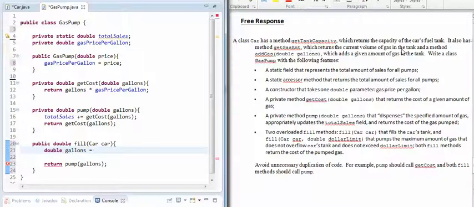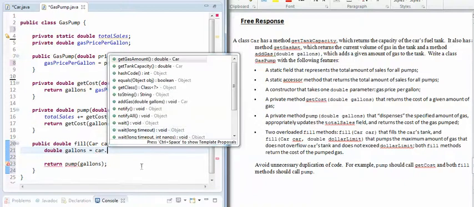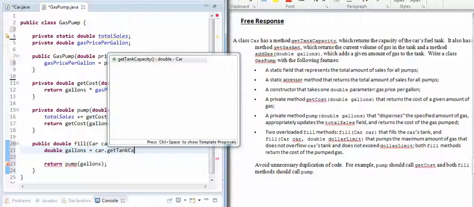All right, well, if you know the tank capacity of the car and you know how much is actually in the tank already, the amount of gas already in the tank, then you can determine how much gas you'd actually have to give it. So how am I going to find out exactly for this car object how much gas it can actually hold? Well, I'll have to say car dot, and so now I'm going to use this method on the car I gave it. And say car get tank capacity, like that. So now I know how much gas my car can hold.